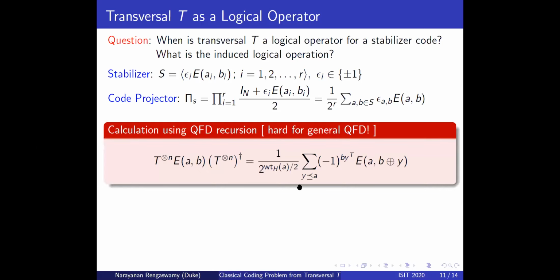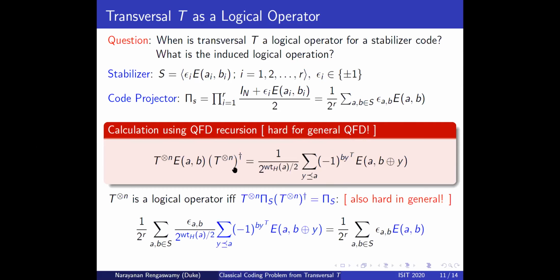What this does is it takes the QFT formula that we saw before, which had this product form of a phase times a Pauli times a lower-level QFT. It takes that and computes the Pauli expansion, because Paulis form a basis. You can expand that product form as a sum of Paulis. This can in general be hard to do for more general QFT gates, but for the transversal T case, it turns out to be doable, and it's quite a nice calculation.